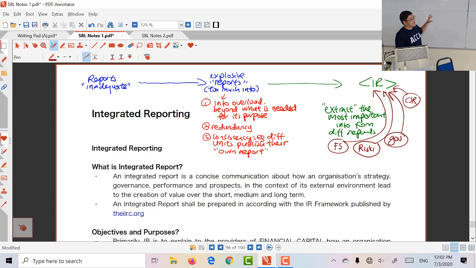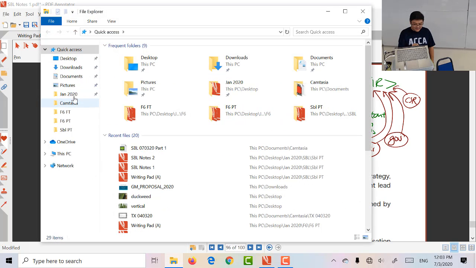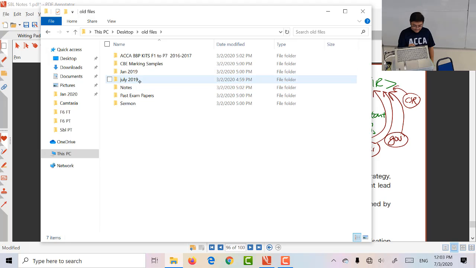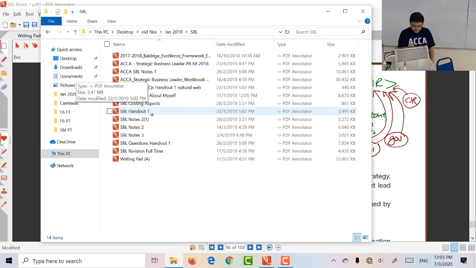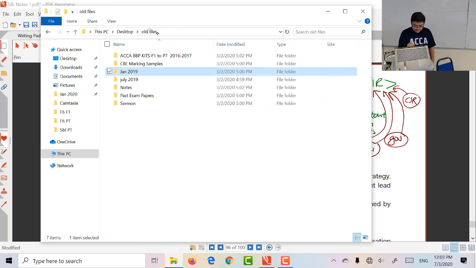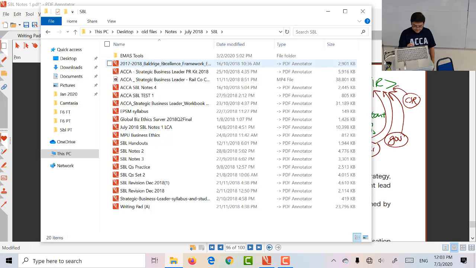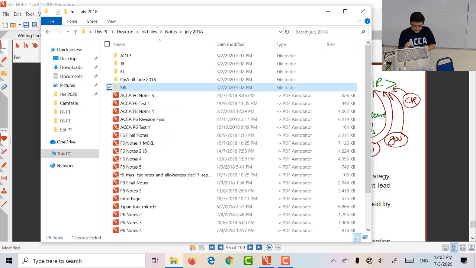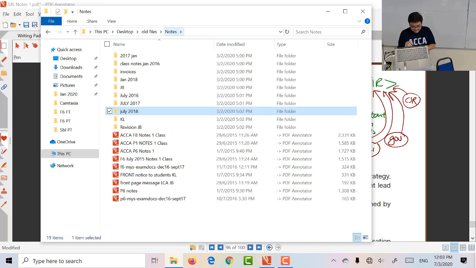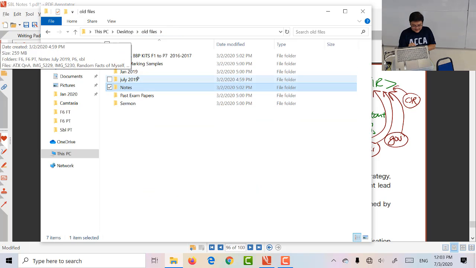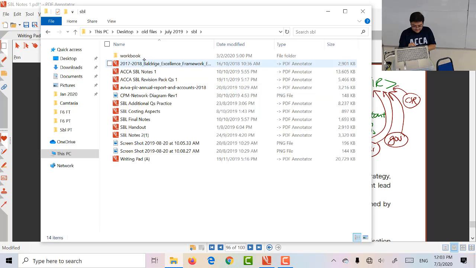Okay. So now when you have this integrated report, which is the result of integrating everything together, how thick do you think an integrated report looks like? I have a sample, but let me see if I can find another. Sorry, I'm very disorganized. I should have extracted everything and put it in one folder. Let me see. Annual report.